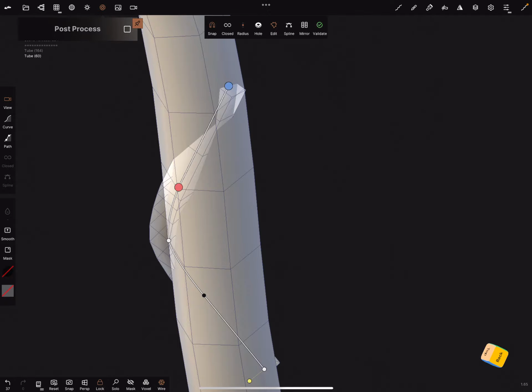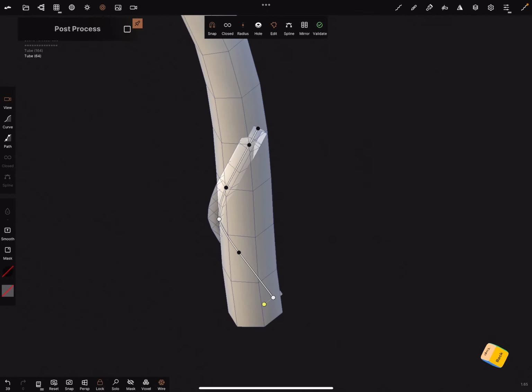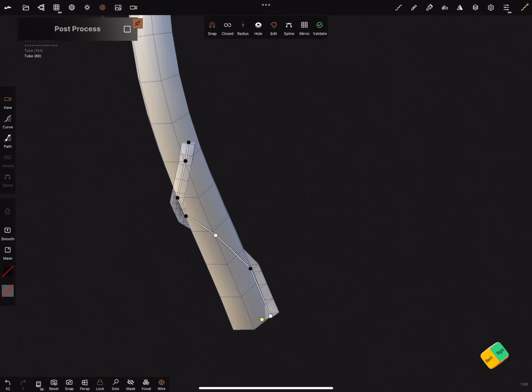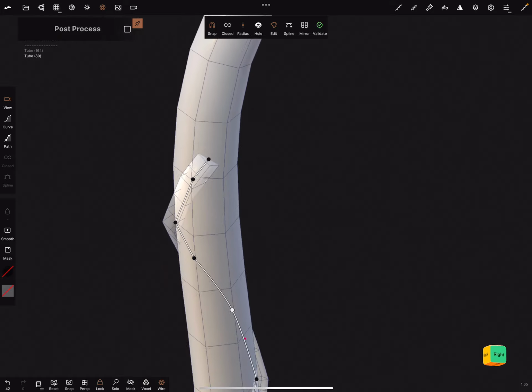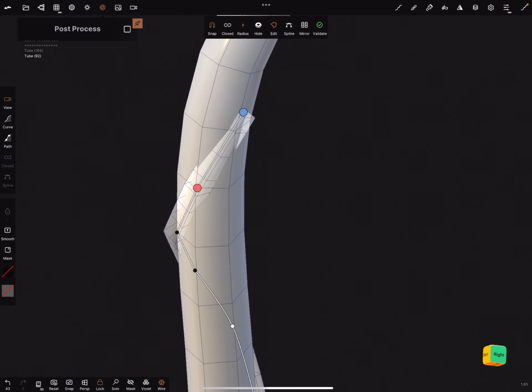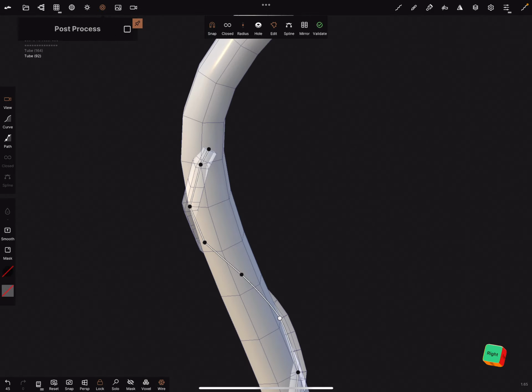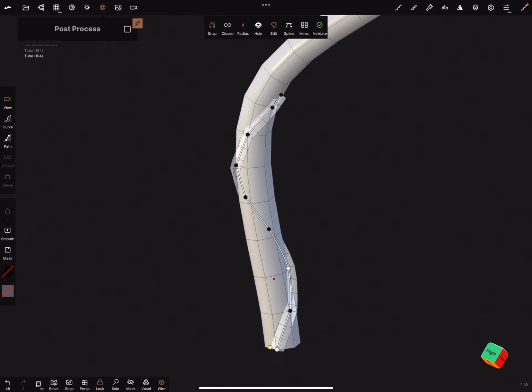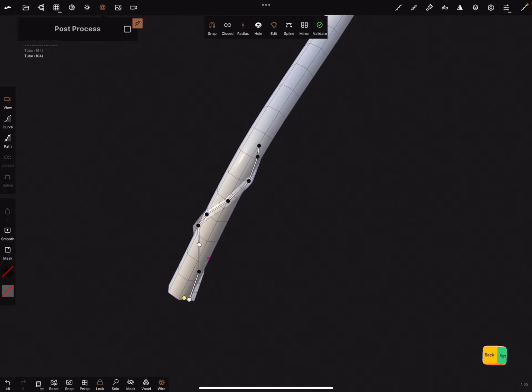And now bring every point like this in position on the mesh. Yes. This is how it works.